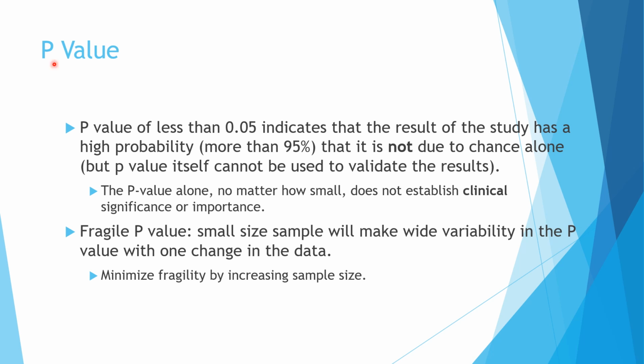So when you have a p-value less than a certain number, usually this number is 0.5, you have a very low probability of having type 1 error or alpha error. So you can say, okay, because this is a low probability that I'm having that type of error, which is type 1, I'm going to reject the null hypothesis and I'm going to accept my hypothesis. So this number, usually 0.5, indicates that the result has a high probability that the difference that you found is not by chance. It is not type 1 error.